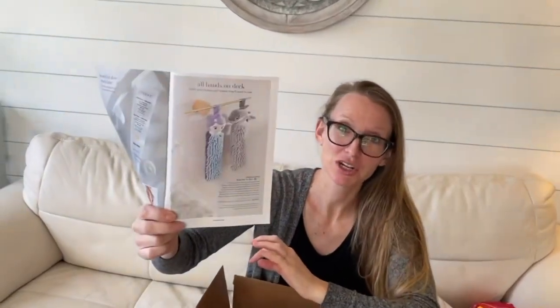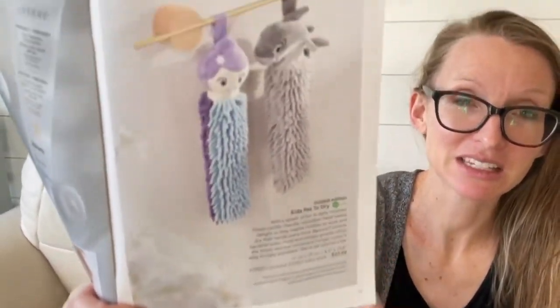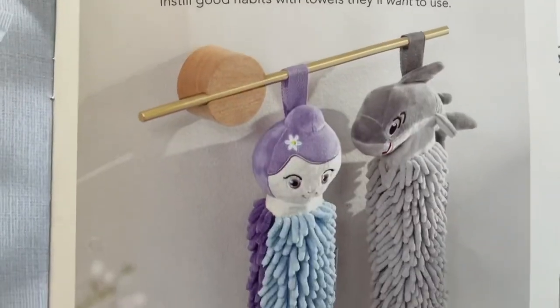You also have the mermaid and the shark hand towels. These are meant to be hand towels for kids to wipe their hands — you know how they miss spots or forget soap. This is going to help with that because they have silver infused inside these hand towels, so as they wipe their hands it pulls all of the nasty they might have missed. Then it self-purifies because of the BacLock agent inside. You've got a Baby Shark and a Mermaid design.